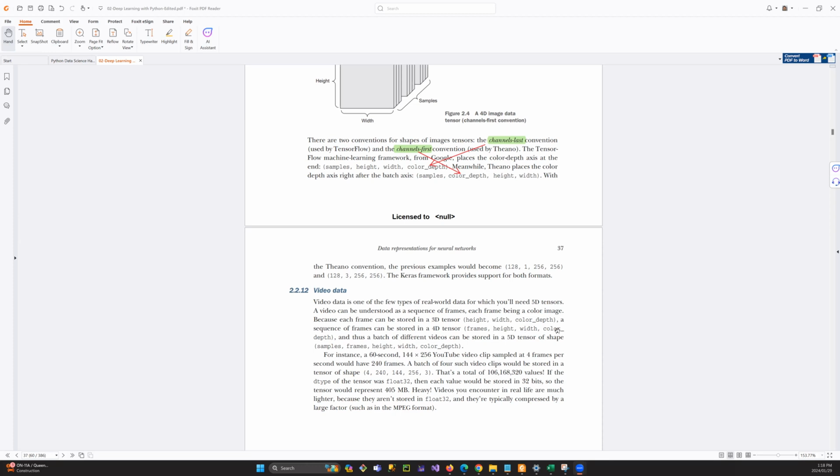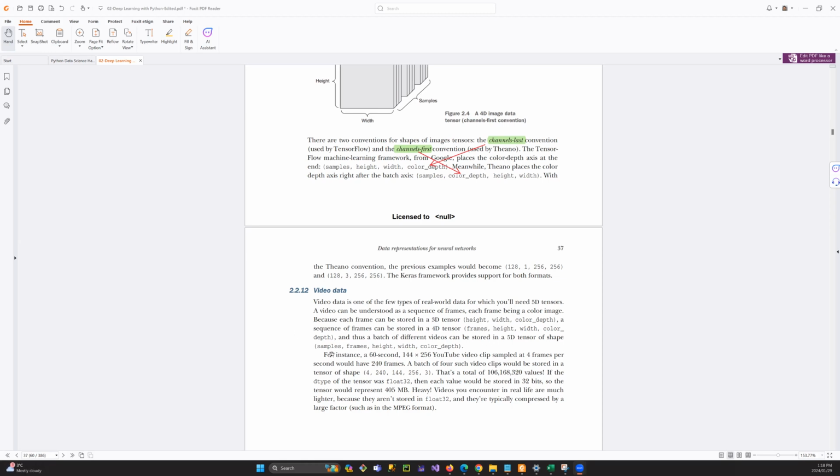It's exactly like channel last in TensorFlow. We have another standard, like Theano, where we have channel first, then height and width, and that's it. So there are 2 mechanisms, 2 standards.